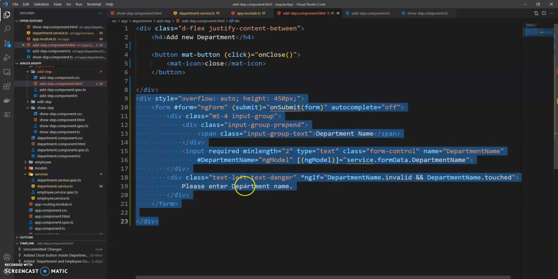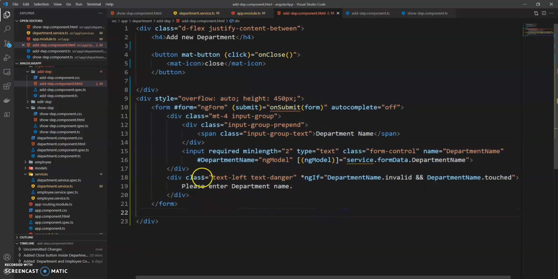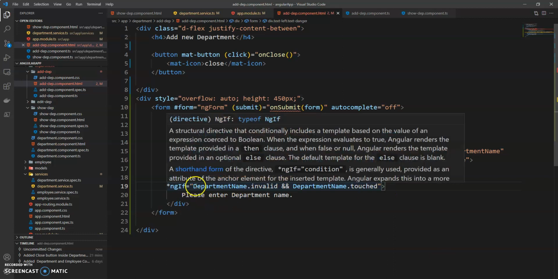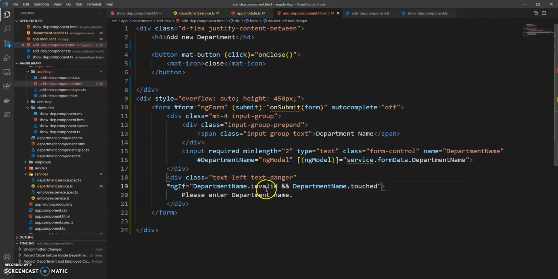Format document, and here we see the div class. Just for our understanding, I kept them on a separate line. So div class text left text danger, and what we want to see is if the department name is invalid and department name is touched, then show please enter the department name. That's what we are saying here.